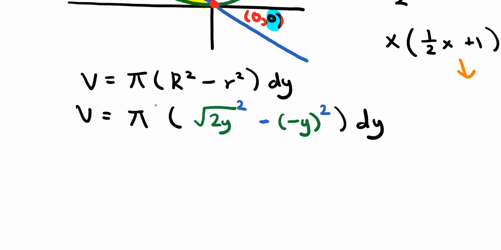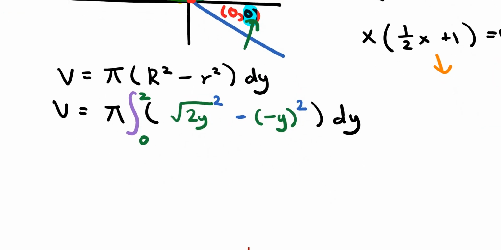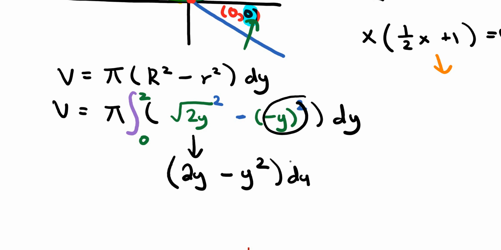Okay, after that, let's go ahead and set up an integral sign. And remember, we are looking at this in terms of y, so you need to focus on the vertical distance right here. So I'm going from a low height of 0, and I'm finishing with a height of 2. So I'm integrating all the way from 0 to 2. Okay, so before I take the antiderivative, let's go ahead and clean this up. If I square that, that's going to be 2y minus, and if I square that, that's going to be y squared. So 2y minus y squared in the brackets times dy, and I'm going from the integral from 0 to 2 with a pi in front, and volume equals that.